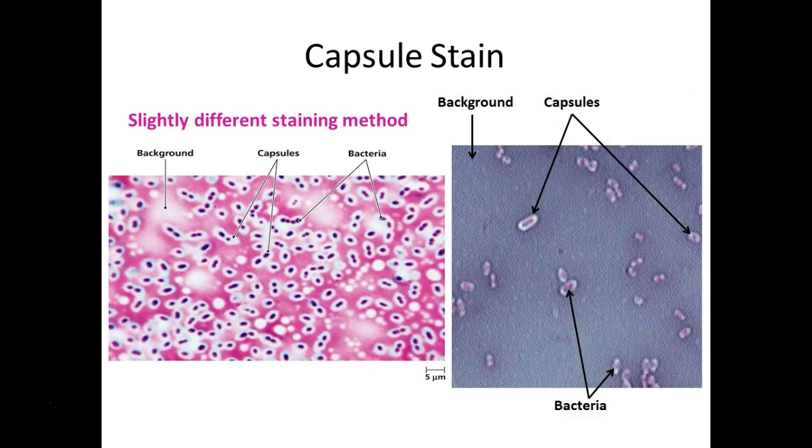So capsule stains, depending on what reagents and procedure you're using, will look a little bit different. Ours is going to look pretty much like this side over here, where the cells are going to be kind of purple, and the background's going to be kind of grayish. And if there's a capsule present, because one of the ones you're going to stain today has no capsule, you're going to see this clear halo, this unstained layer.